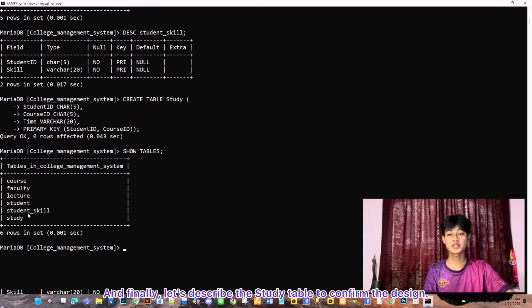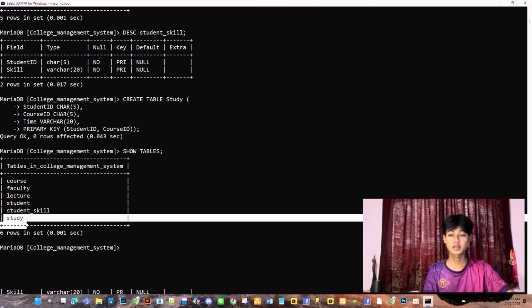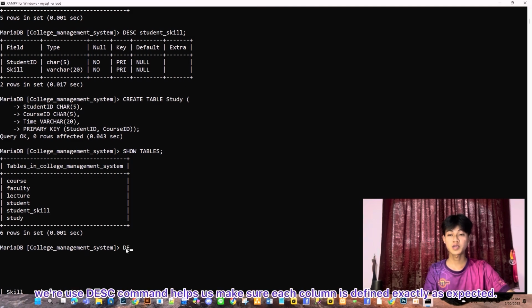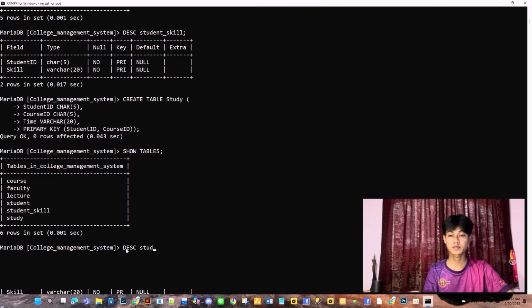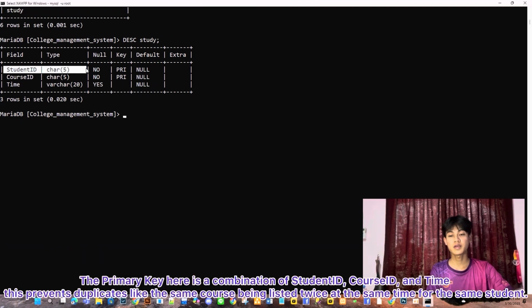And finally, let's describe the study table to confirm the design. We use this command. It helps us make sure each column is defined accurately and as expected. The primary key here is a combination of student ID, course ID, and time.